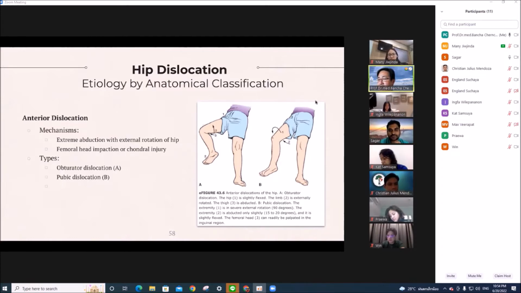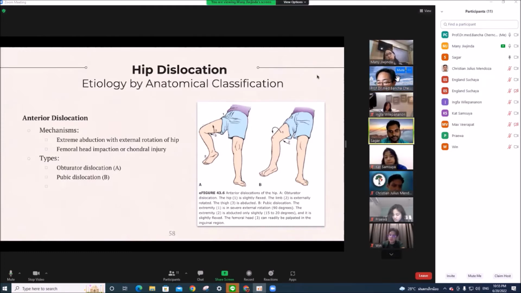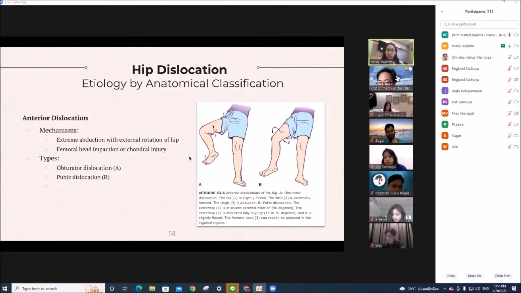So when you hit something in the front, it will hit on the medial side of the knee. That makes your hip joint abduct and externally rotate, more like this. So it dislocates anteriorly. It's different from the woman on a motorcycle, where you abduct and internally rotate. When you have a dashboard injury, the hip will dislocate to the back. Okay? You understand? I get the picture now. You got it, right?